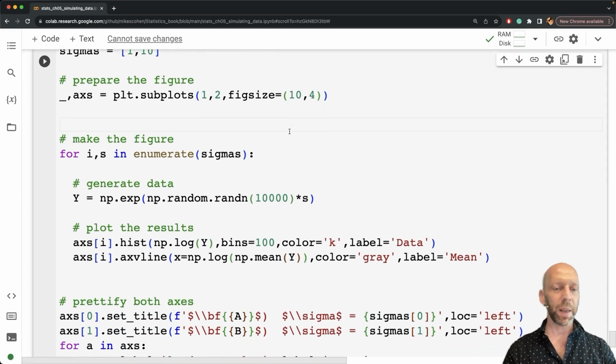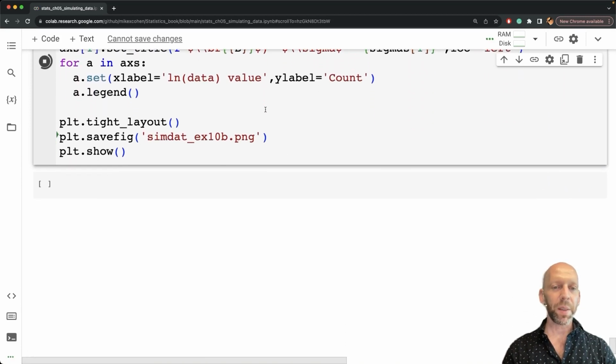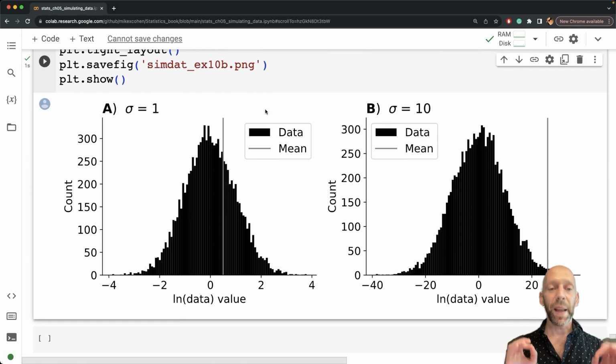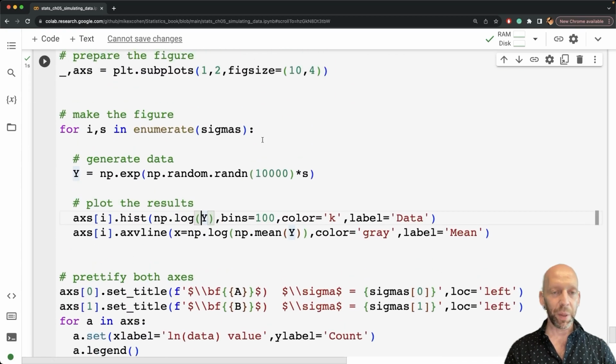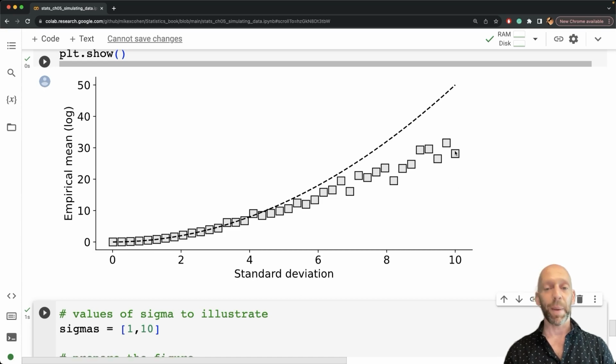What I'm doing in this code cell is showing two histograms of the data. And let me start by just showing this. Okay, so this histogram's not of the data, but the log transform of the data for two specific values of sigma, a relatively small value and a relatively large value. So let me just go back up here. I'm showing histograms of data using this parameter where there was a really close match, and this parameter for sigma where there was a strong mismatch.